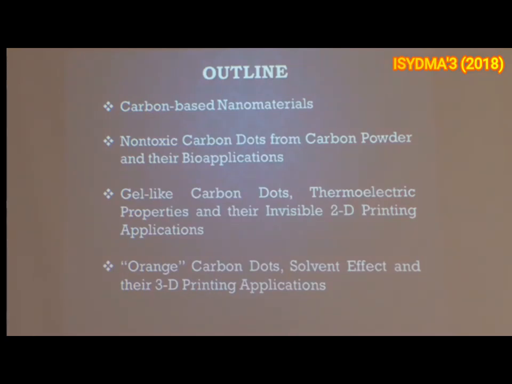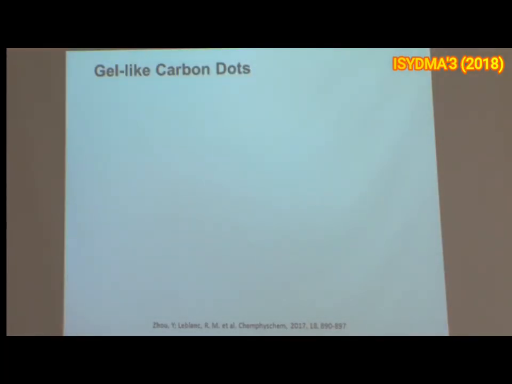So the second aspect of my talk is related to the gel-like carbon dust. And we have proved only a few months ago that there are huge thermoelectric properties for this gel carbon dust. What is the way to prepare this carbon dust? It is again a simple molecule, which is the source of the carbon atoms. And this is the citric acid, which is very important. It is used extensively to produce the carbon dust.